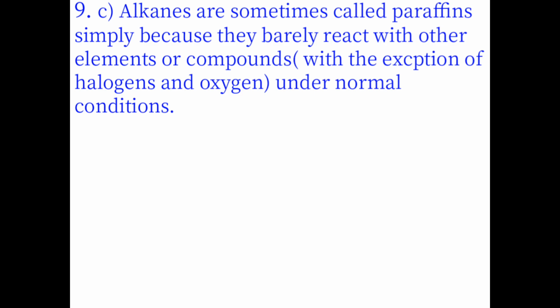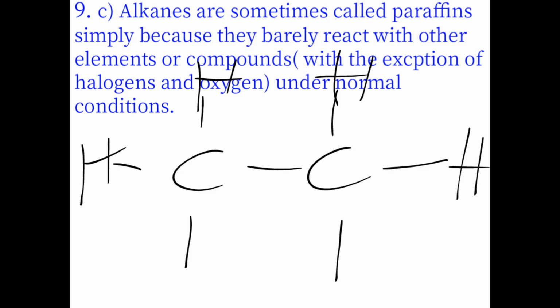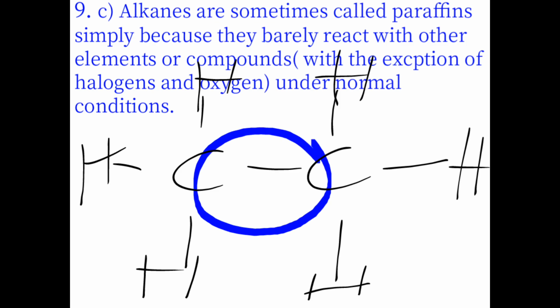The reason is that alkanes are saturated hydrocarbons, meaning that between the carbon to carbon bonds there's just a single bond, and the rest of the bonding is occupied by the hydrogens. This is one thing you will notice about the structures of the alkanes: between the carbon to carbon bond, there is only a single bond. So this is what makes them barely reactive.